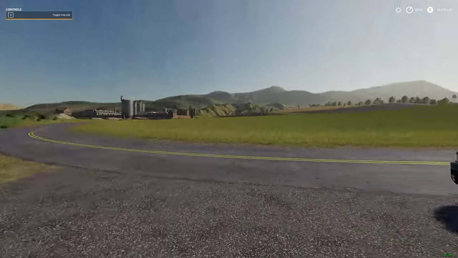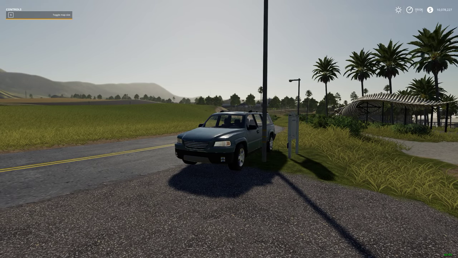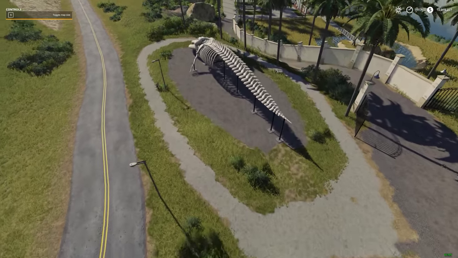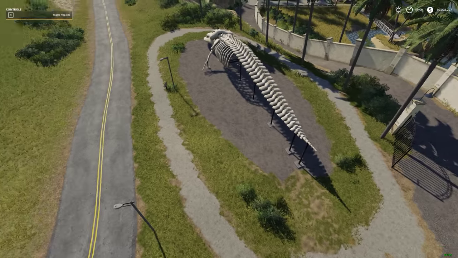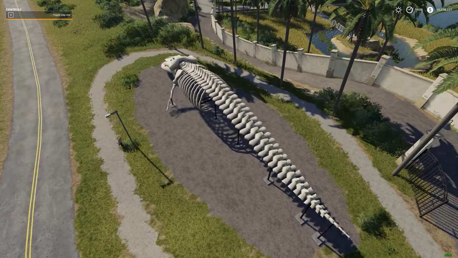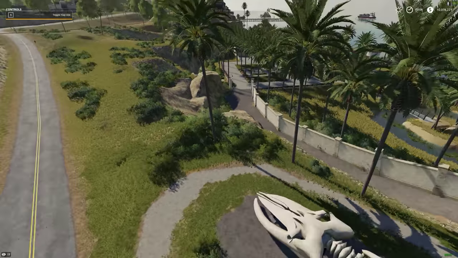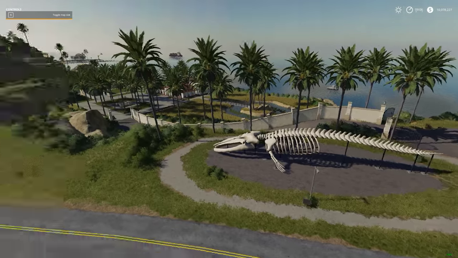Right, let me stop. So I think that's about it that I've done in here. Let's go take a quick flight. And I just retouched this up a little bit. Not that any of you guys care, but I didn't like the dirt ring around it and what it had in the middle, so I put a little asphalt down and a concrete walkway. But I like that old whale skeleton. It's pretty cool.